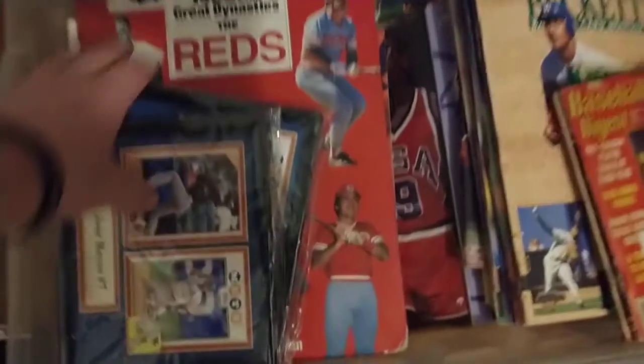I quit going through it a long time ago. But I need to finish because the last time I was looking through this bag, I actually found a... I think it was either a Topps or Upper Deck Steph Curry rookie card. There's some random stuff. Mets fans, Jose Reyes, David Wright. I might have got both of those for $1. Old Baseball Digest, Beckett's. Signature. Yeah, I need to. I hate having cards loose like that, but I will not throw cards away even when there's nothing left on them.